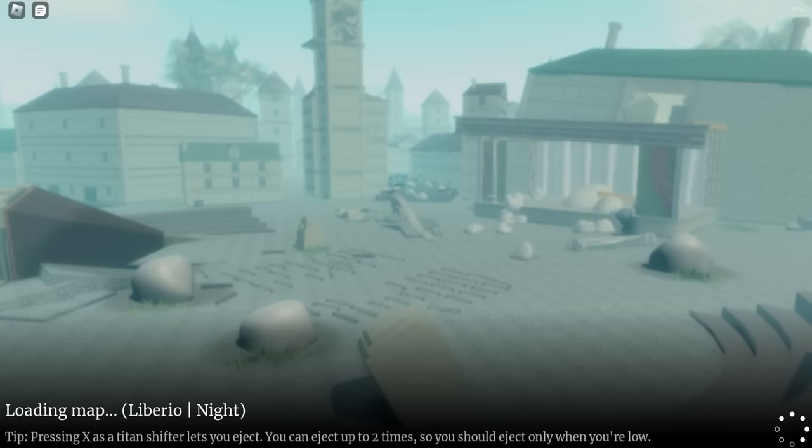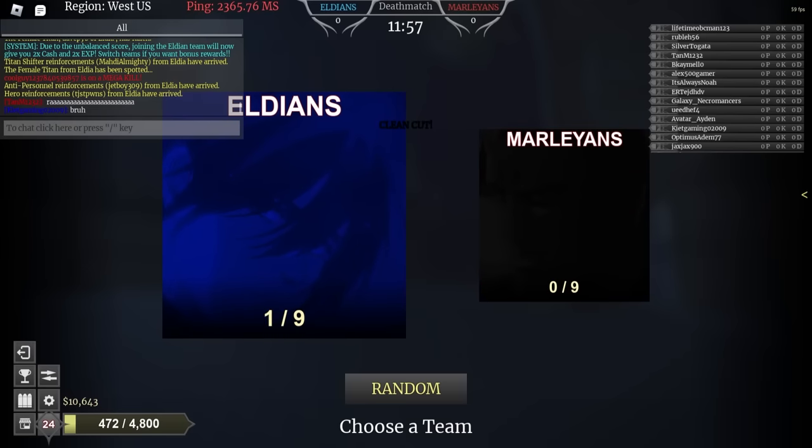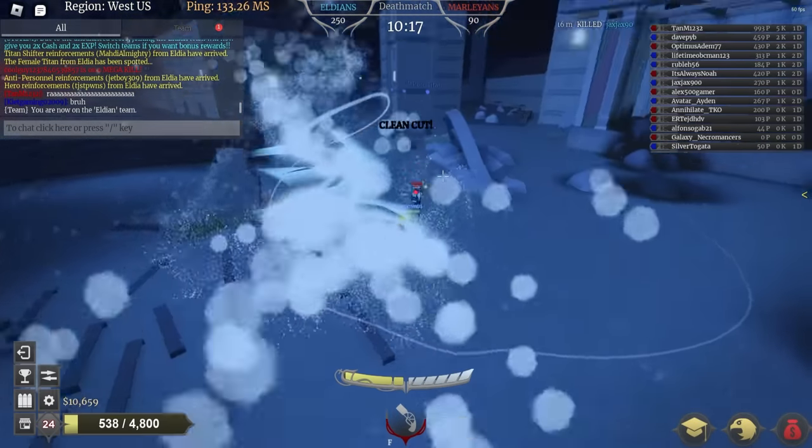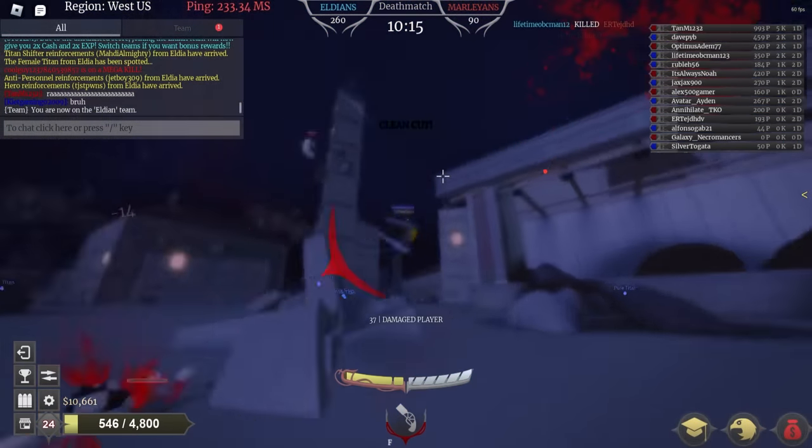Golly. All right, here we go. Libero. What is this? Team deathmatch? Yep, team deathmatch. Here we go. Come on, boys. Yep, got him. He's dead. He's dead. He's dead. Boom. Boom. He's dead. Come on. Got him. Yes, sir.